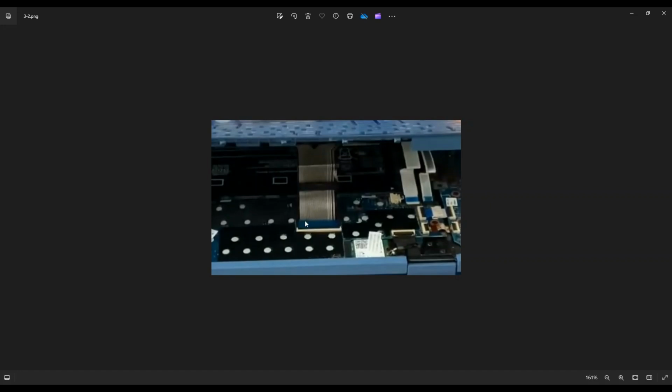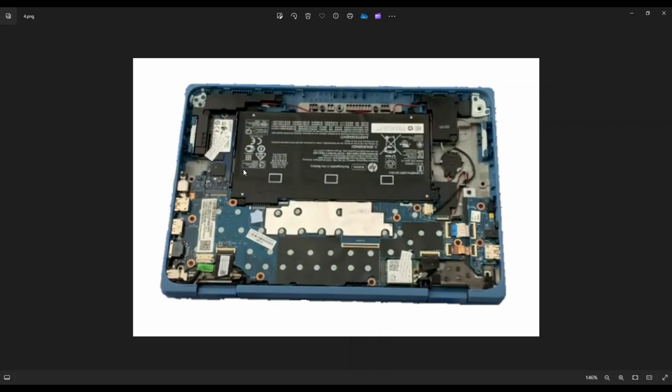The reason why these are so fragile is because that black clip right there is very breakable. And if you break it, you most likely cannot find a replacement. They're very hard to find without buying another motherboard, and in which case your ribbon cable cannot securely fasten in there again. So again, be very careful with those. Once you get those ribbon cables up, however, you can remove your palm rest, and this is what you're looking at for the inside of your computer.